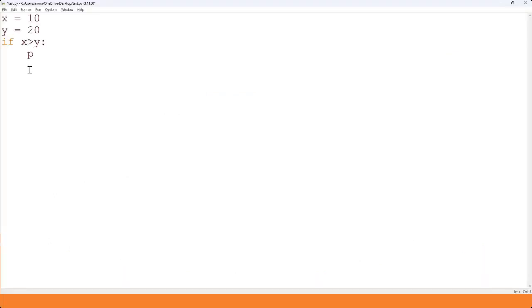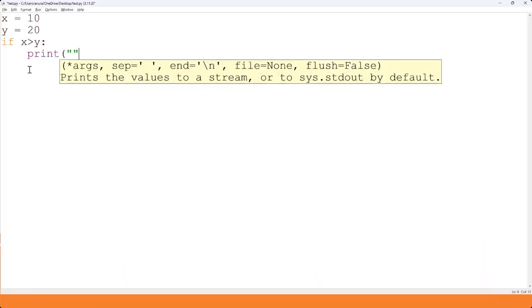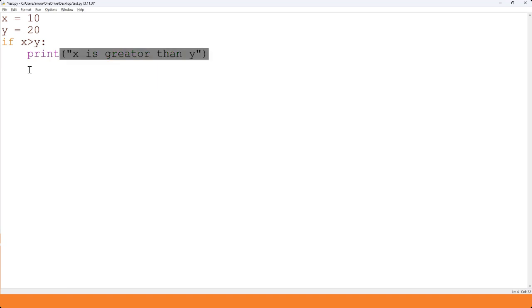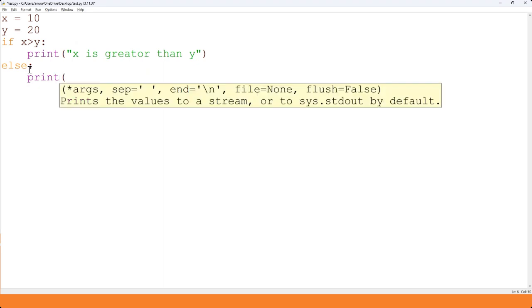And then if x is greater than y, what I want to say is x is greater than y. I can also have an else block. In else, you don't need to write the condition, because if the condition is false, automatically it will go to the else block. So I'll write print, let's say y is greater than x.